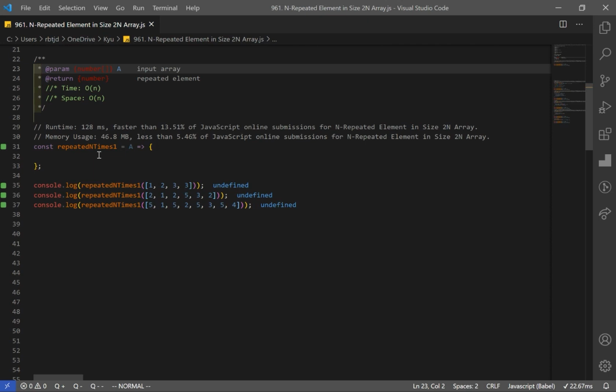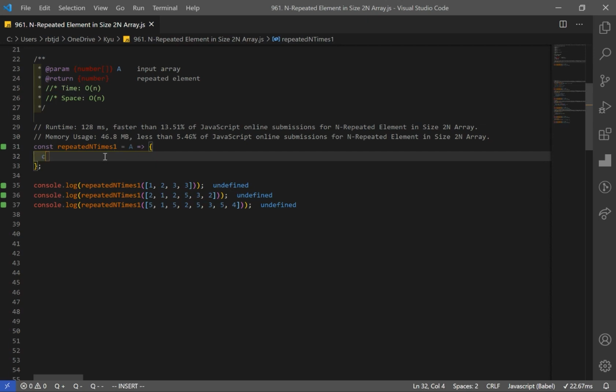Now let's go over our first solution, and like I said before, our first solution isn't actually going to be the most optimal solution, but I think this illustrates the problem really well. So we will start with this one. As you can see, our runtime and memory usage is actually really bad. Faster than 13%, less than 5%. Timing and space-wise is not very good. But this solution is going to have a time complexity and space complexity of O(n).